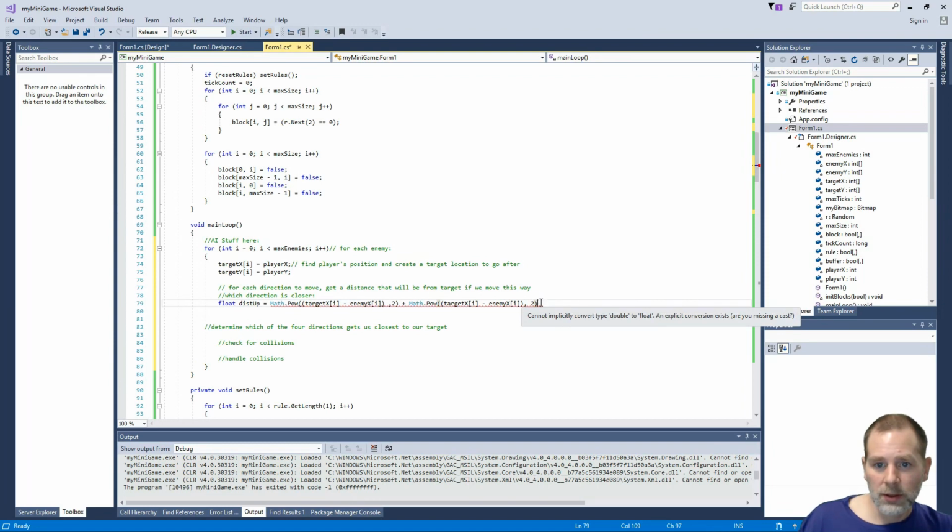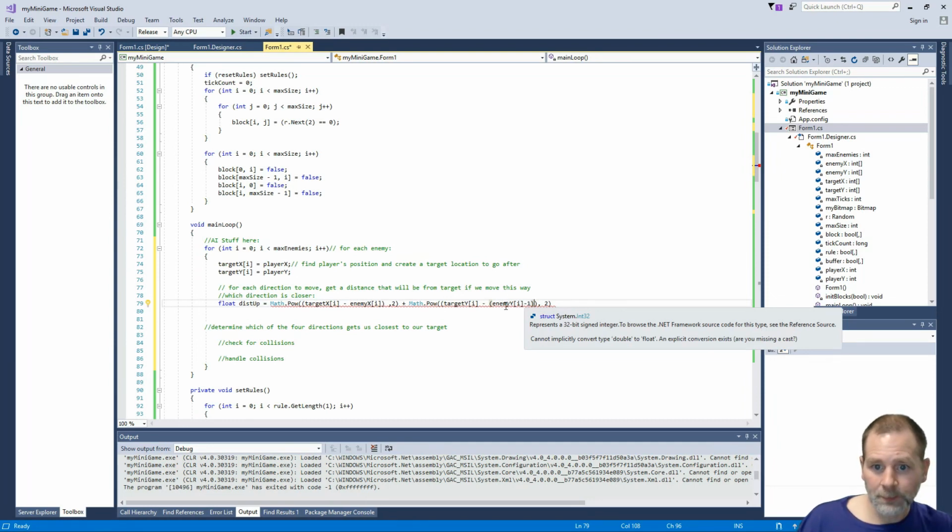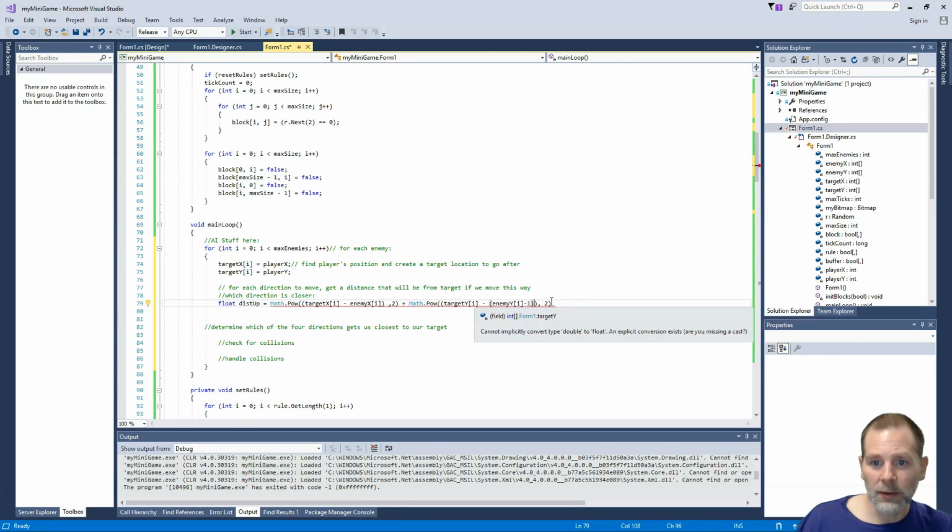This squared, and we're going to do the y-axis here, and our enemy y minus 1. So when we're moving upward, our y is going to be up by 1, and so we want to check from that location.